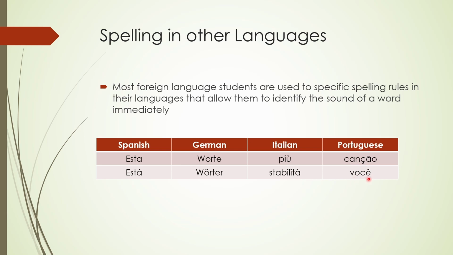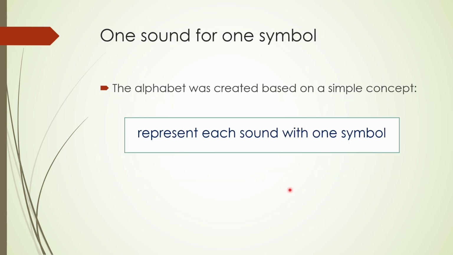Here is você. Now my mother tongue is Spanish, so this is the one I can pronounce better. The others I pronounce as a second language speaker, and I don't pronounce it very well, but enough to be understood. And I have enough knowledge of the symbols that I can actually read these words without having to use a pronunciation guide. So what's the basic principle of the alphabet? It is to represent each sound with one symbol.